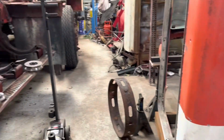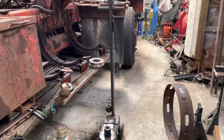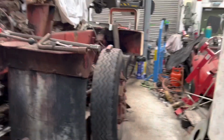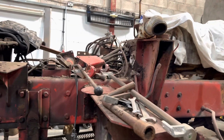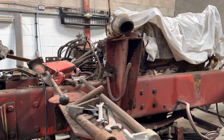Now, a few questions people have asked me about the truck, just while I remember. So, it is a 1981 C540, built for export, and it was ordered new by Hina Haulage, well, Zahid Hina of Hina Haulage, for a job in Saudi Arabia on the oil fields. So at the time of build in July 1981, it was the only truck of its spec and colour in existence.